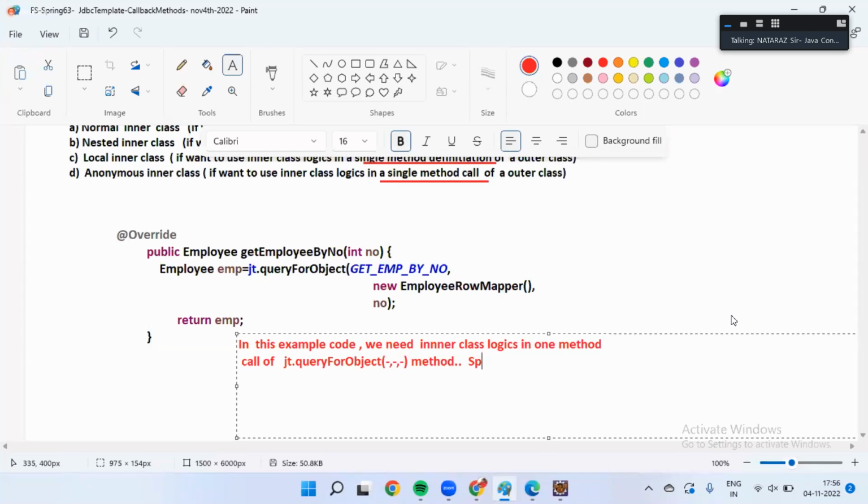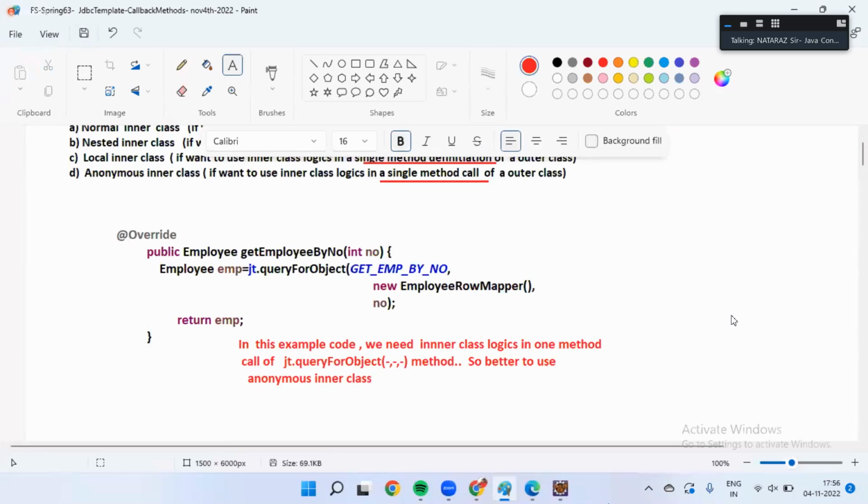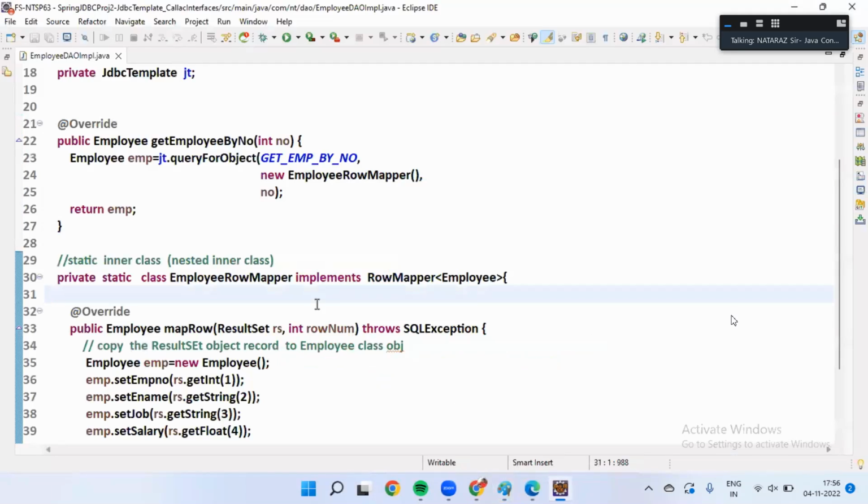So it is better to use anonymous inner class. Better to use anonymous inner class. Have a look, guys.